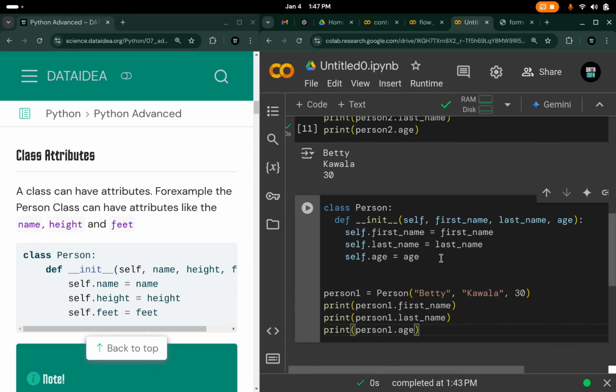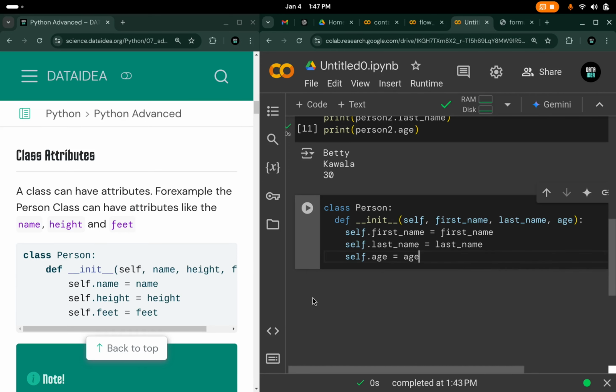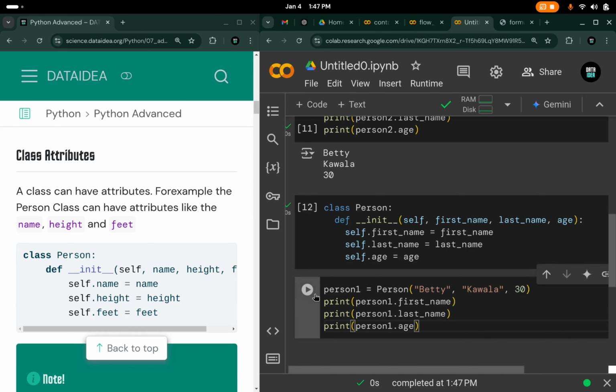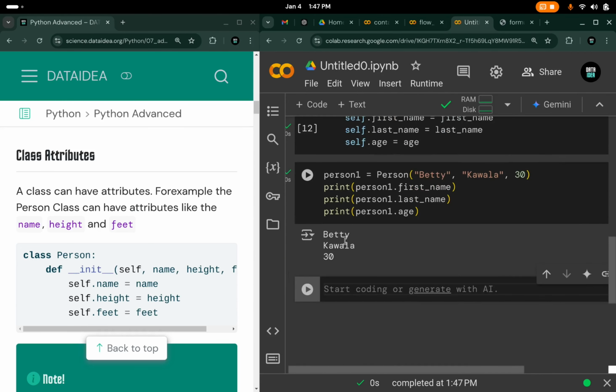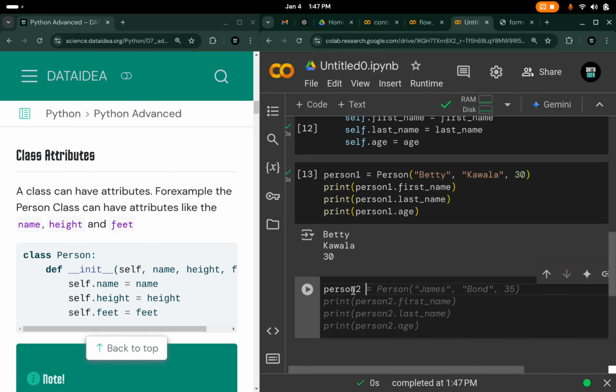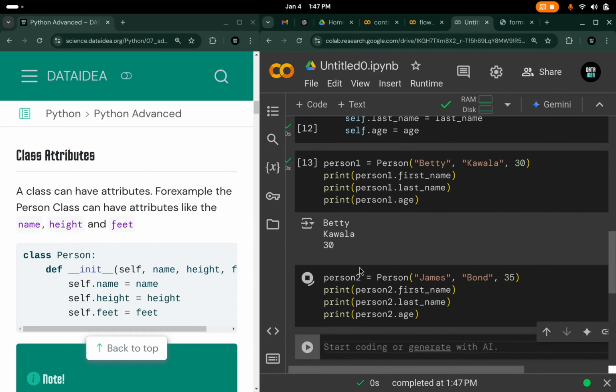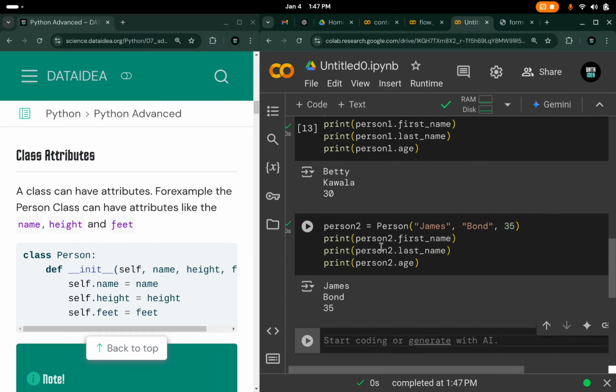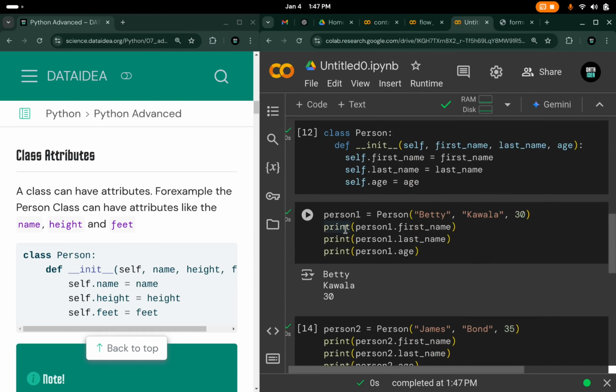Let me just do this in another cell to be more organized. But we can also create another person, maybe person two, that is James Bond. And we shall confirm that when we check the first names and last names, they are different people. This is really nice.